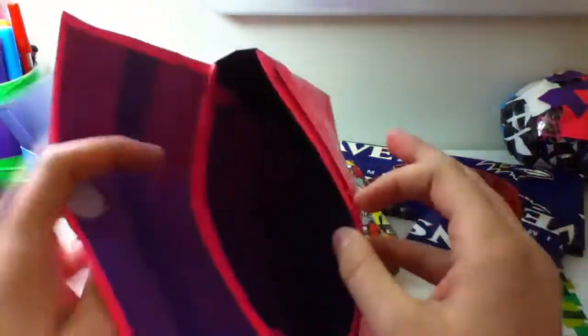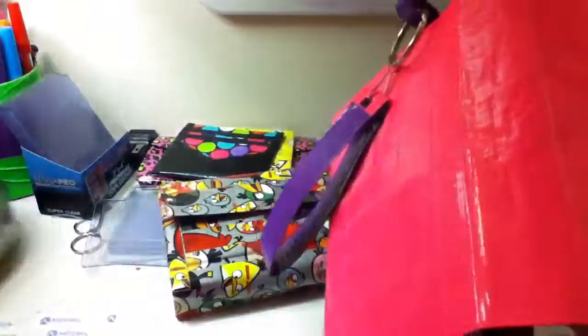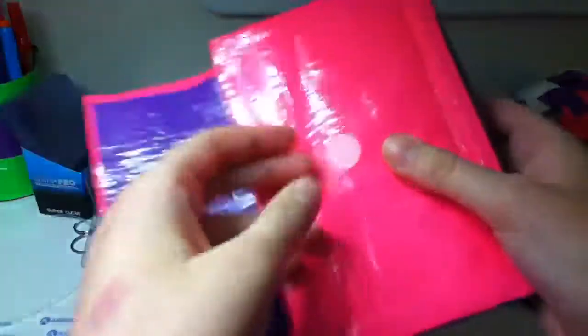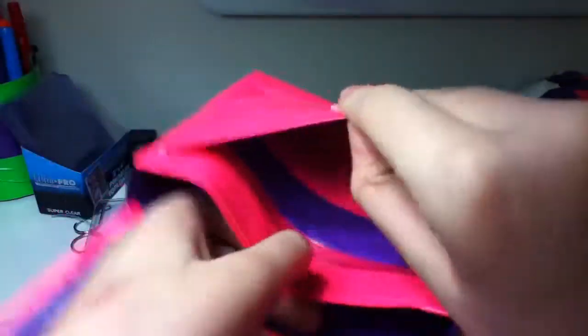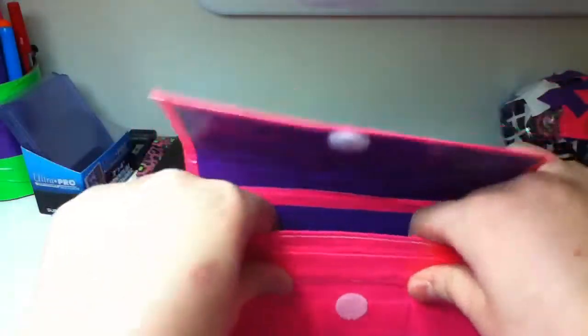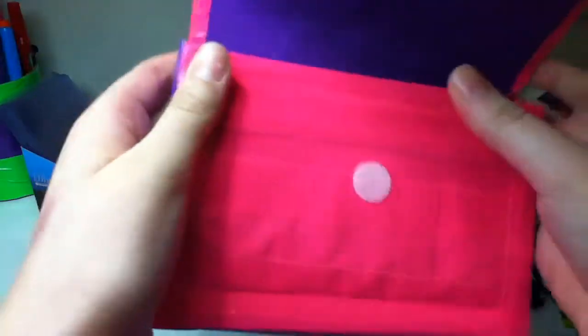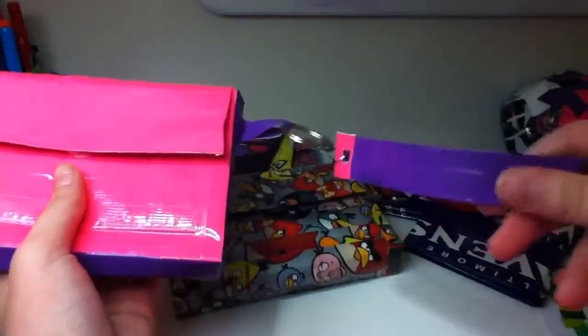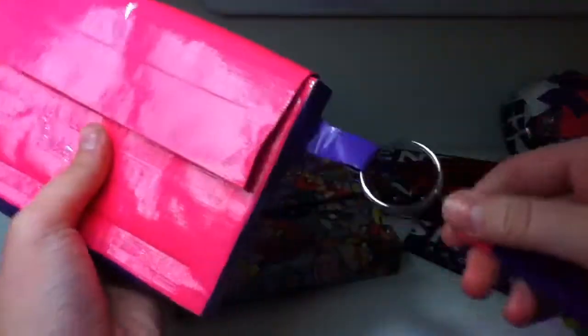So it's really bad lighting. It's purple on the inside with no sticky, and a coin pouch with no sticky. This did not turn out the way I would like it to — I was having problems. I probably shouldn't craft later than eight o'clock because sometimes my things don't turn out very well. But yeah, here is her purse with a purple wrist strap, a lanyard, and a key chain.